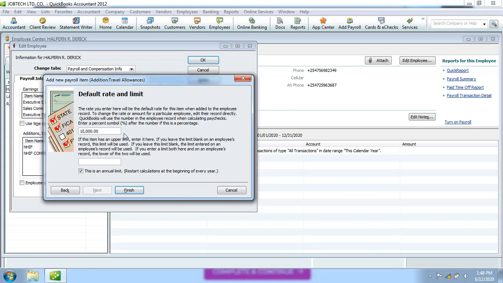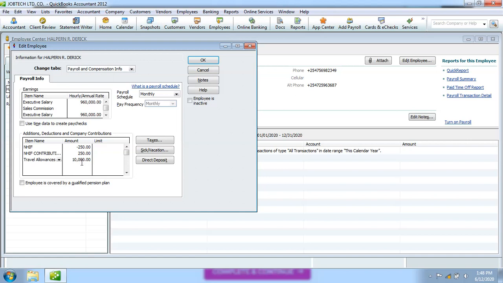That's all you need to enter there. And then finish. And so this will become part of your salary. Okay, they are additions that you get. So that is how you set additions and deductions and company paid contribution.